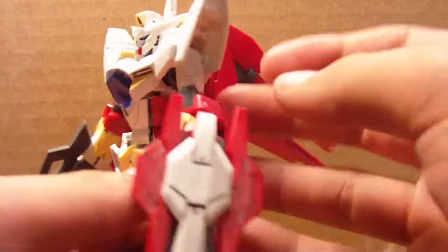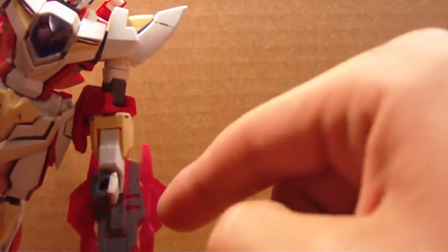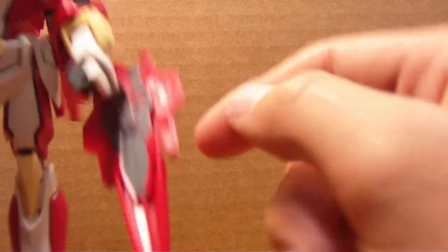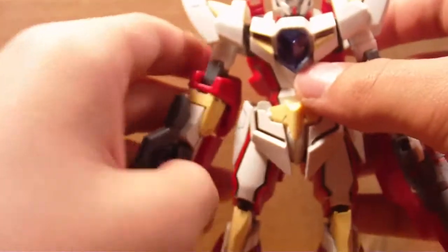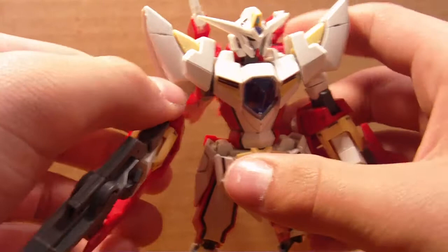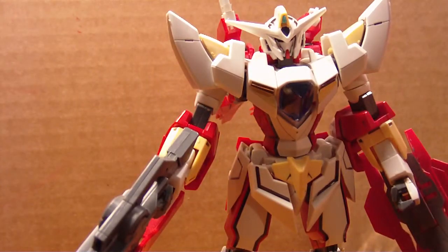This shield is bull, because unless you have the arm crooked to the side, it's always in the back. But you do have fangs on it. It does have detail in it. I didn't really do a good job handling it. There are four fangs in it. I did a better job on this side. There are four. The four peaks are the fangs. They're not removable. They probably are removable if I had the time.